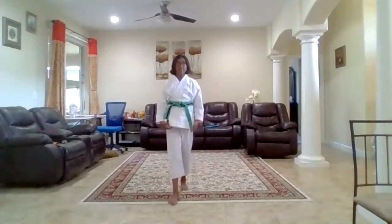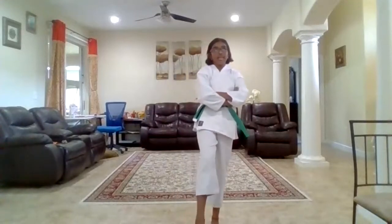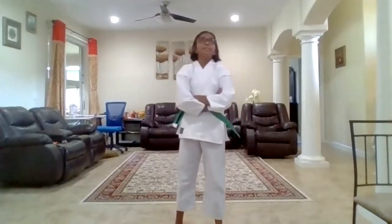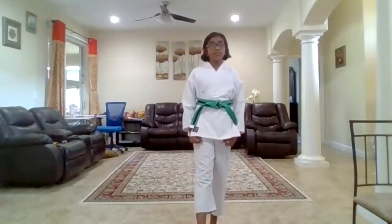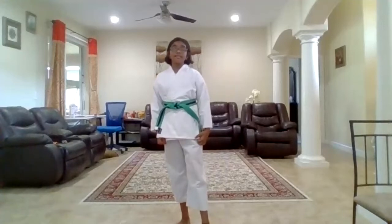Shavika, so in 1B, what am I doing with my foot here? What's the point of this? Showing the foot. You're faking it. Yes. So just like Shavika said, make sure this is a fake. I had a student last class doing 1B, he was showing a lot of a knee. So I know that's 4B right there. But remember, 1B, you're just showing the foot just enough to make them look down. And that's when you strike up top and jump off that foot. Okay? All right. From here, we're doing 1A five times.